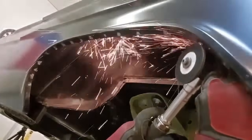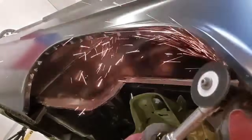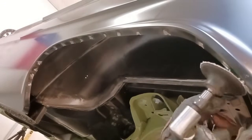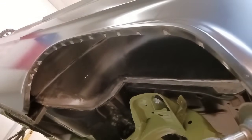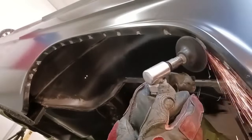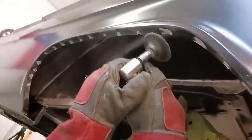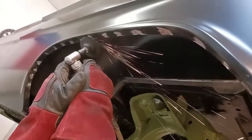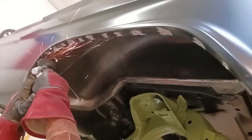We don't want to go below flush. We want to be really accurate with the grinding. This is step one. Then we can come back and carefully start blending in. Sometimes it's a challenge, but you want to keep this 3-inch Roloc disc as flat as possible. You don't want to tilt it on an angle because that's where you start gouging in the metal.